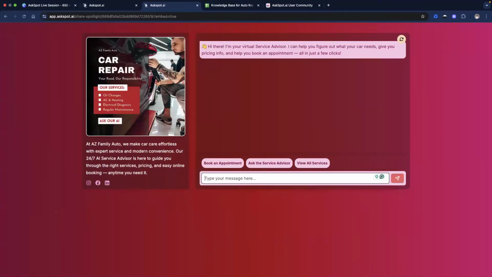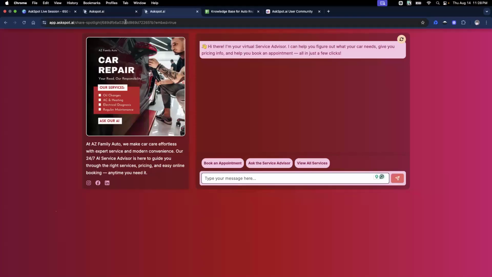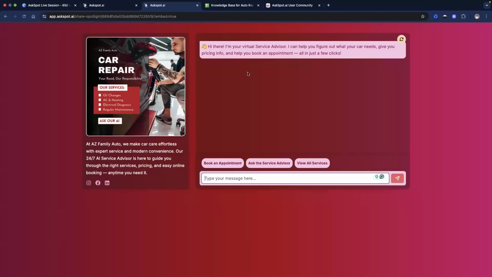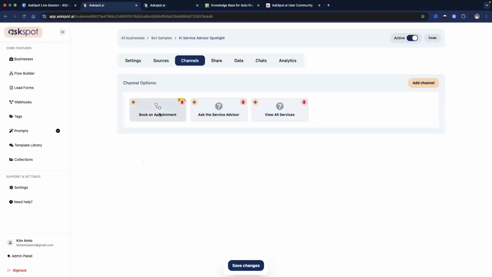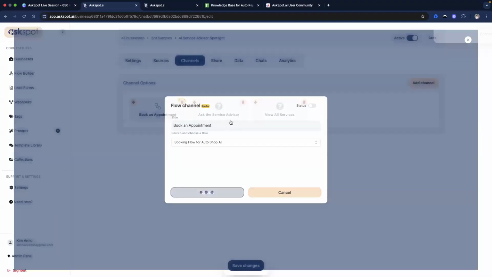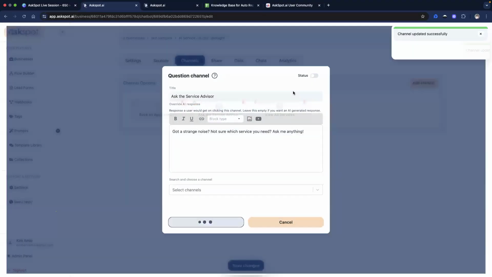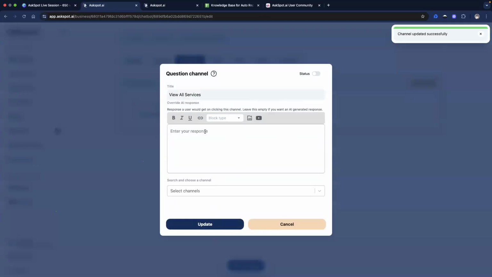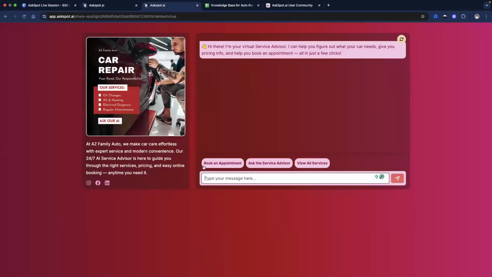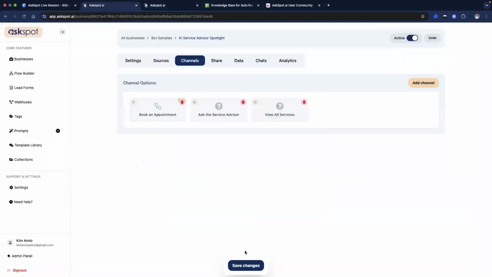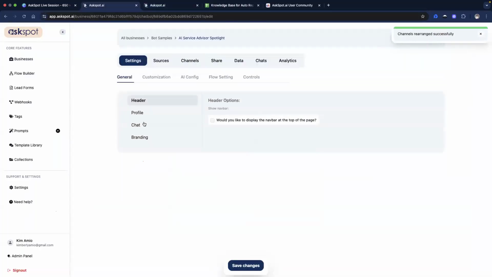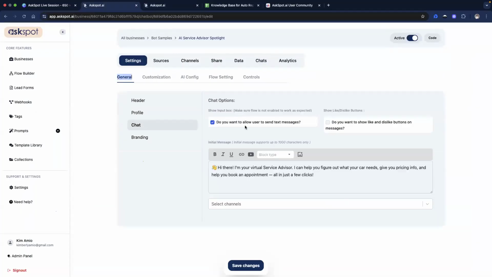Okay, there you go. So there's our profile, there's our chat, and then our channels right here. So I think I would put the channels on the initial welcome message. So let me just do that right now and toggle this off. If we don't toggle this off, it will also show up as an option down here, but we want to move them to the initial welcome message. So let's go to chat. So that'll be general, and then chat. And then after that is select channels.